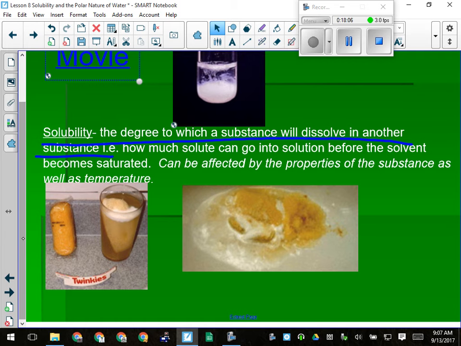Hey, you can also see here that this Twinkie that's been in for just a little while, the yellow dye number 5 is highly soluble in water. You can already see that it's essentially been taken out of the Twinkie and the Twinkie's turning almost a grayish white color. Okay? But the water is turning yellow because it's that soluble in water. All right, so keep that in mind.